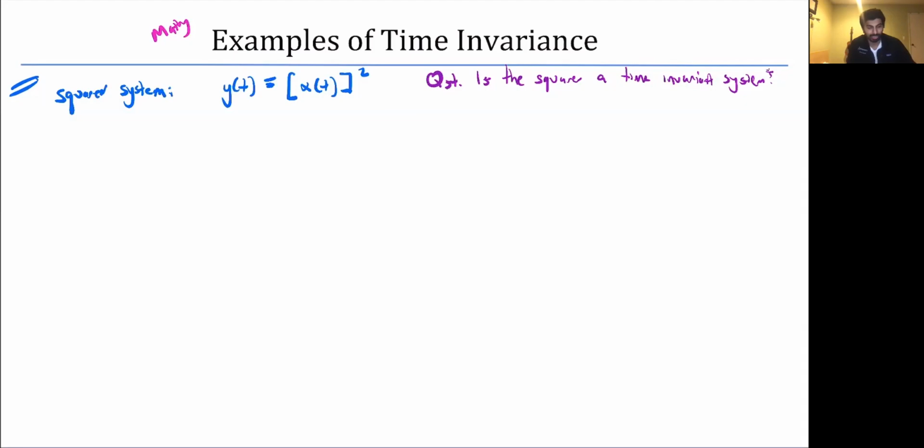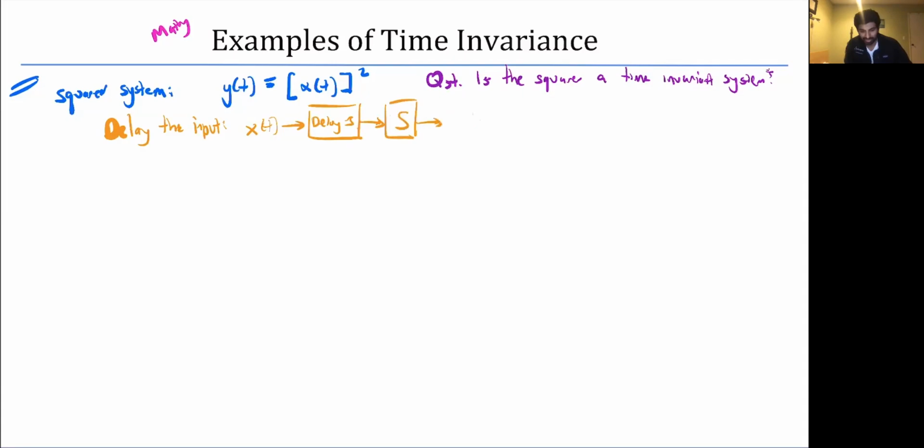The way that you would analytically show that this is time invariant is, the first thing you would do is delay the input. So let's suppose that we instead take x of t, put it through a delay, and then put it into our system S to give us an output. Written in block diagram, let me just draw these blocks to make it more clear. I'm going to have a delay by some tau. Then I'm going to have an application of S. And this is going to give me essentially the output.